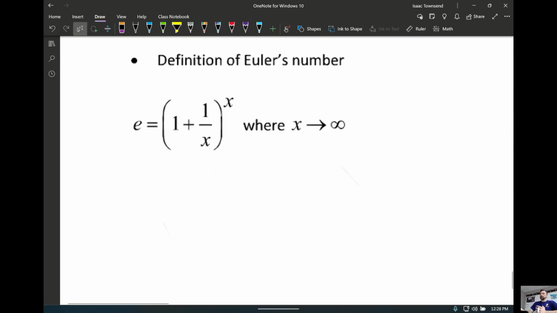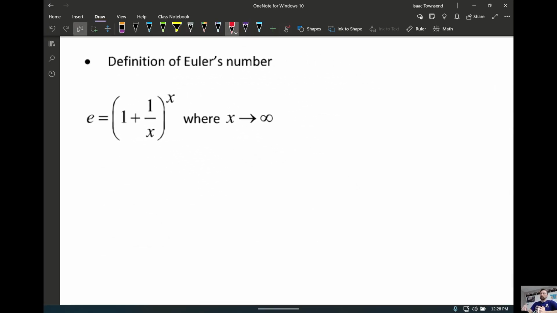Okay, and then finally, just to give you an idea of where the number e comes from, we won't quiz you on this, you don't have to memorize this, but we do like you to know that e is not just some random assortment of decimals. e comes from taking (1 + 1/x)^x as x goes to infinity. Just like the number pi isn't just completely made up.